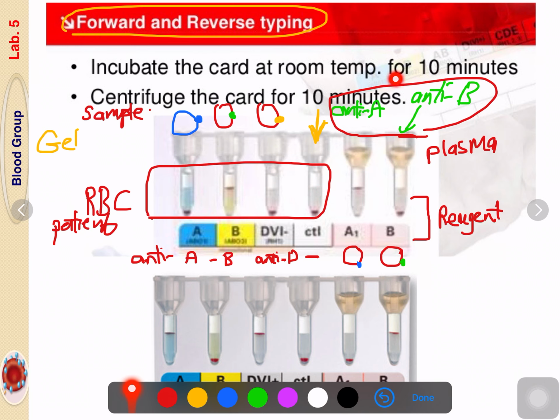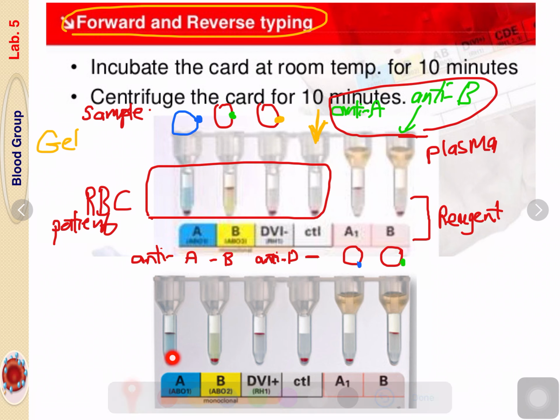After addition, you have incubation for about 10 minutes at room temperature and centrifugation for 10 minutes. Be careful, you have to use a specific type of centrifuge for these gel cards. How to read the result? As we said, we have gel here. Inside the microtubes, you have gel from the top. Okay? The gel will permit single and individual red blood cells to precipitate, while if you have clotted red blood cell, they will remain from the top. These red parts remaining on the top means we have clumping or agglutination.